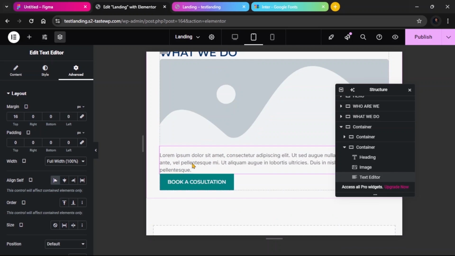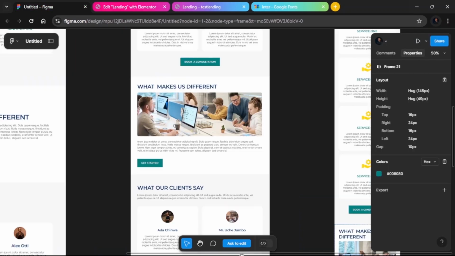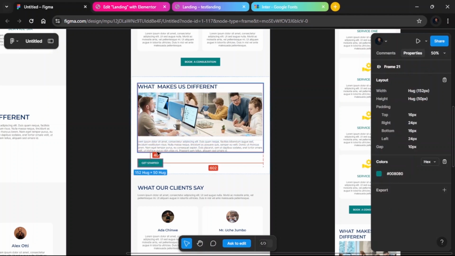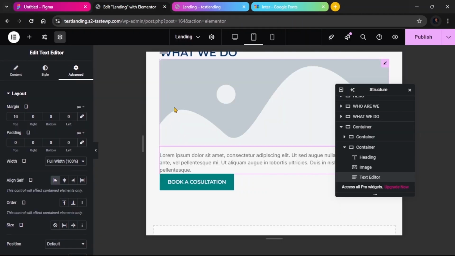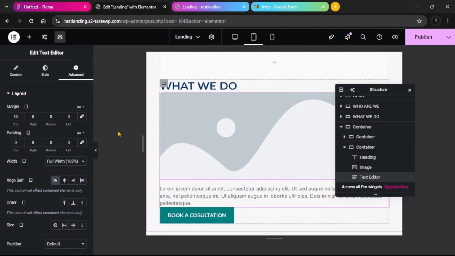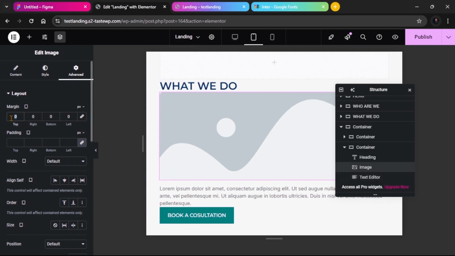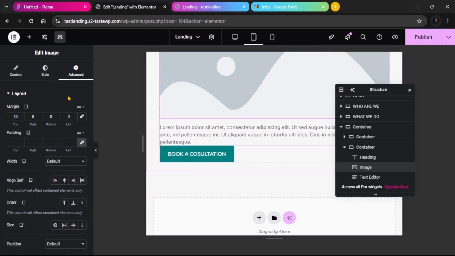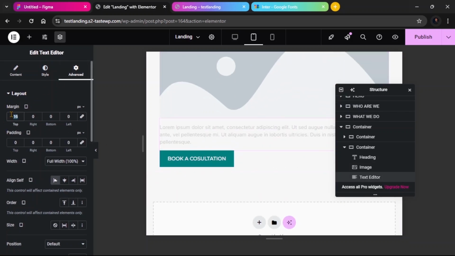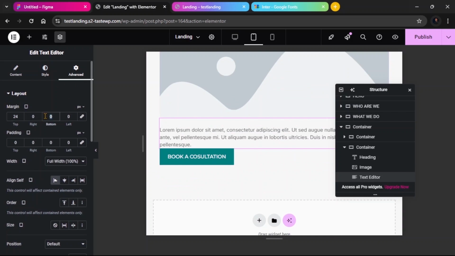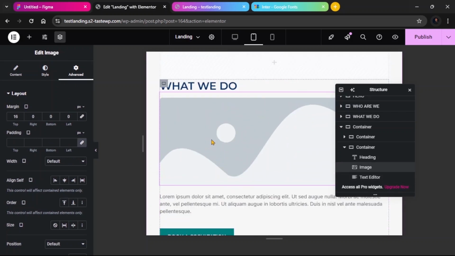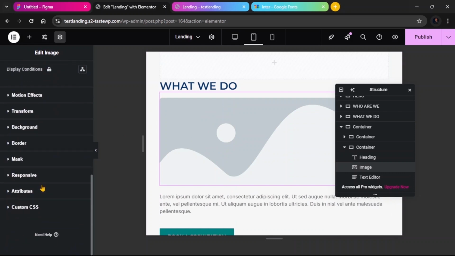So we have this. And let's check out the tablet. Tablet here we have 16, 24, 40. So I'll put the margin here. So the top is 16, then for the text is 24. Then at the bottom is what? 40. So I'm going to hide this image on desktop.